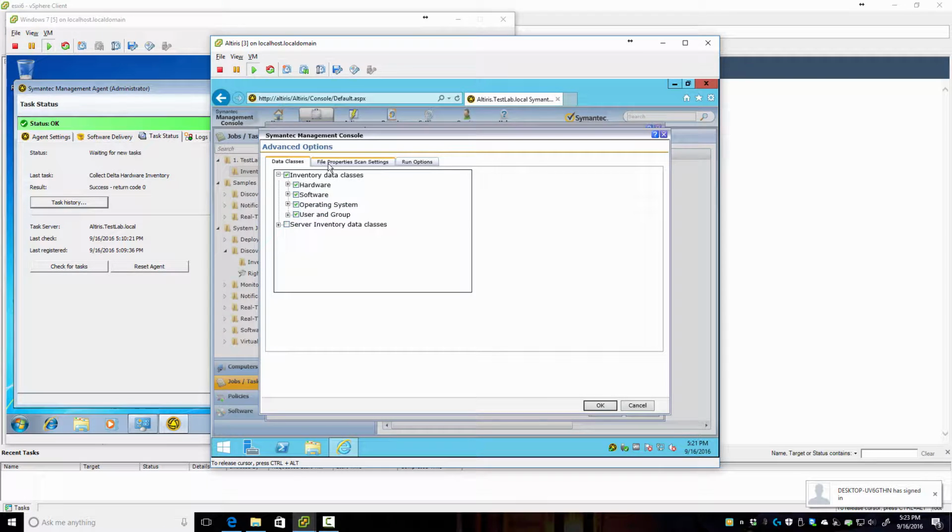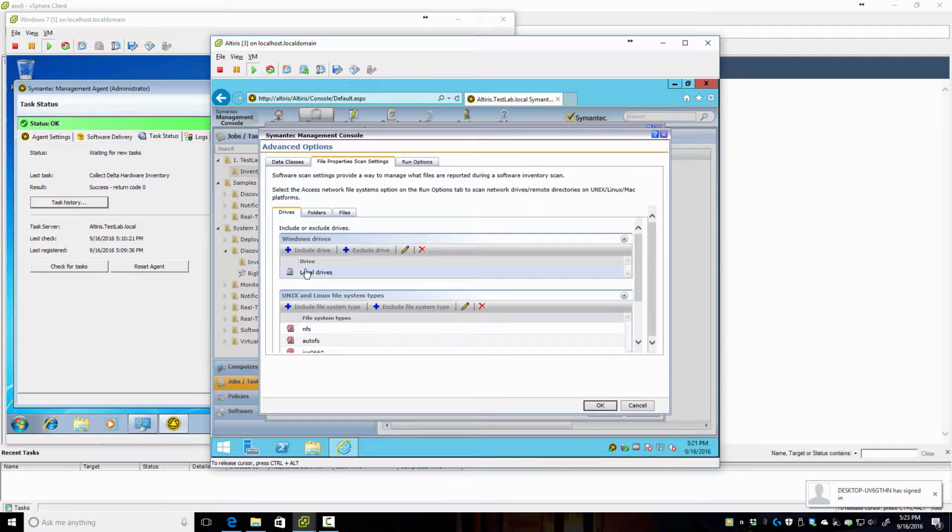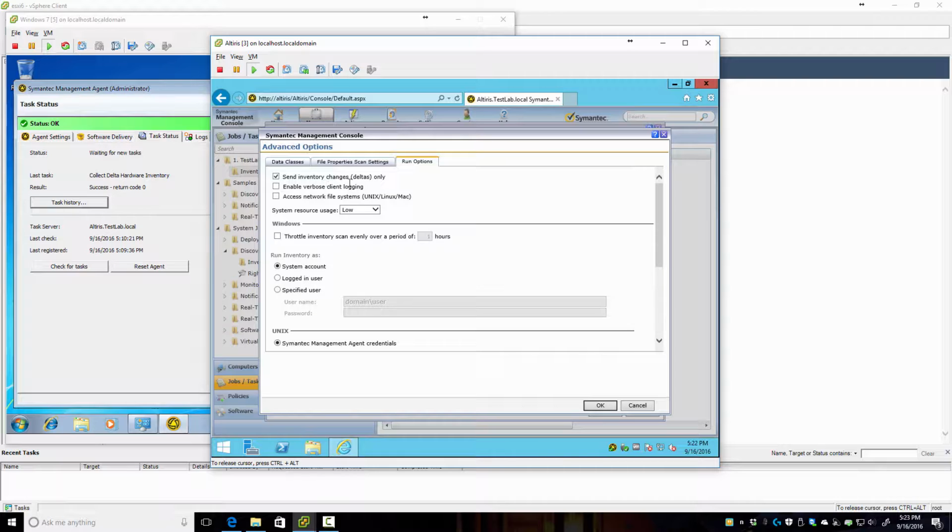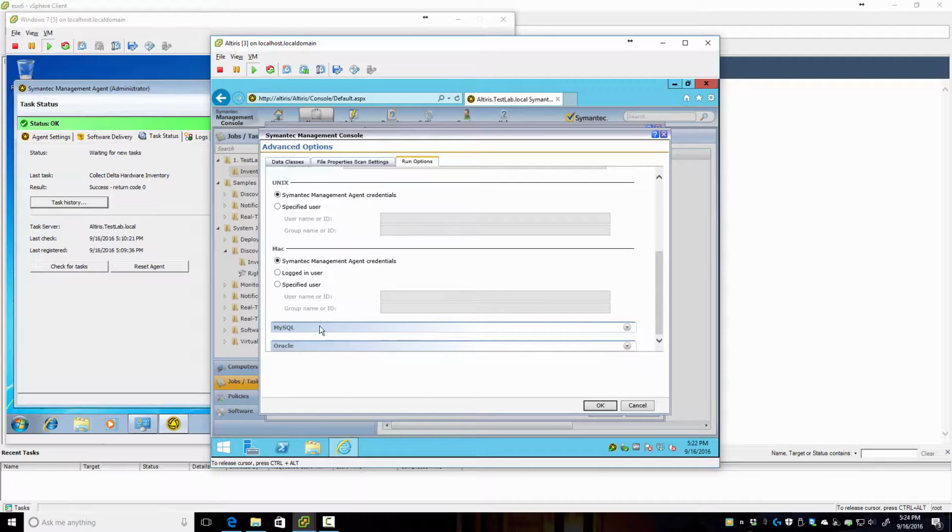We're doing everything here. So you can add other things. You can, Unix and Linux. For Windows, you can add drives, exclude drives. Run options, send inventory changes, deltas only. So you just got to look through and do normal. Throttle inventory scan evenly over a period of whatever, another account. There's other options here.